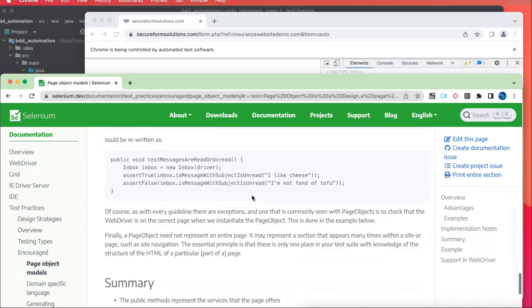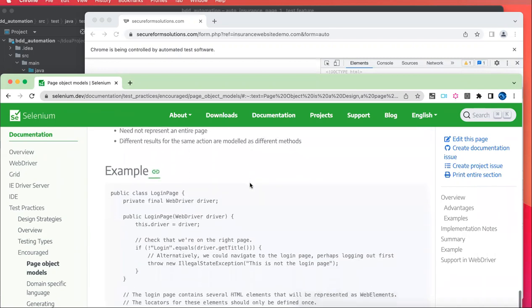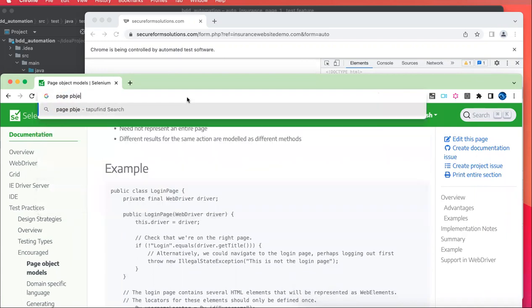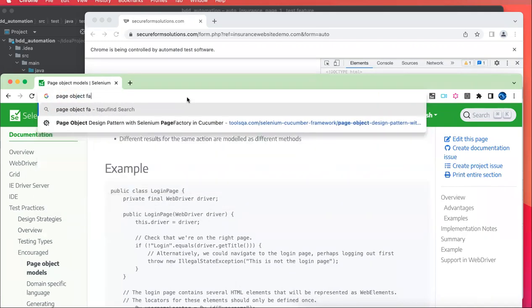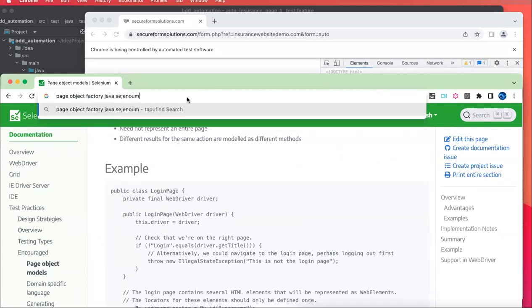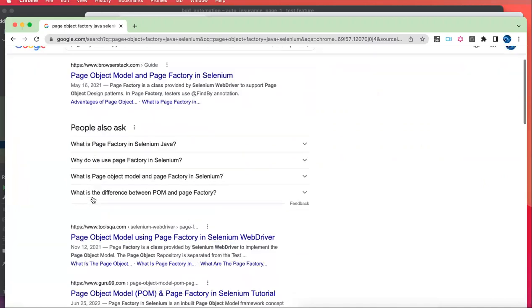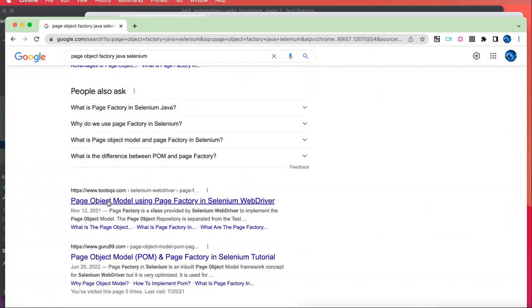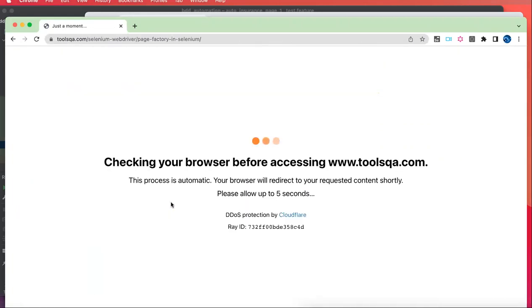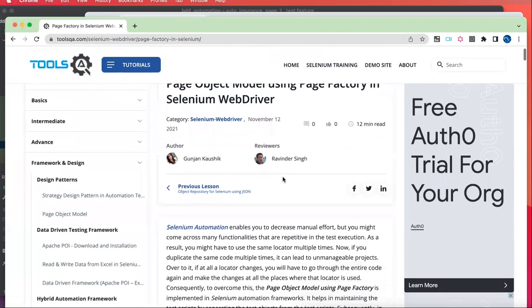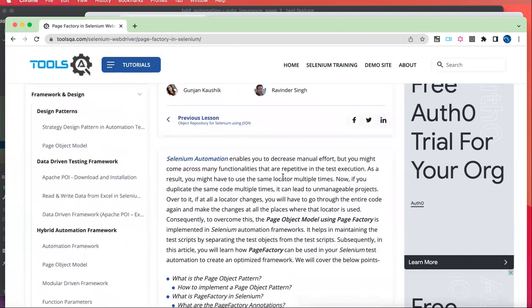Now, this is just the page object pattern, and now let's talk about the page object factory. We're probably going to look into the page object factory before we go into the page object model using the page factory. And we're going to look into this because this has a very good design pattern. We can create ourselves a page object pattern.